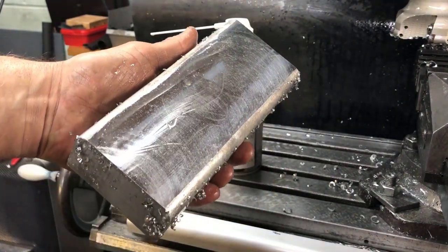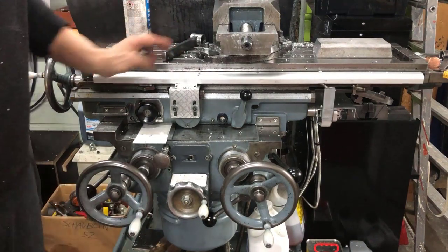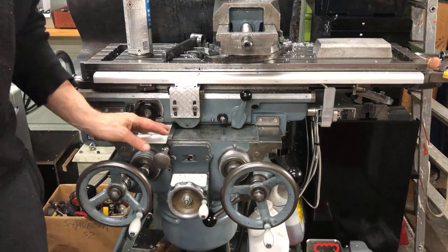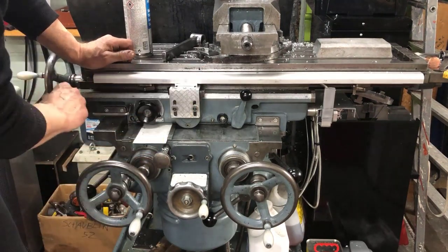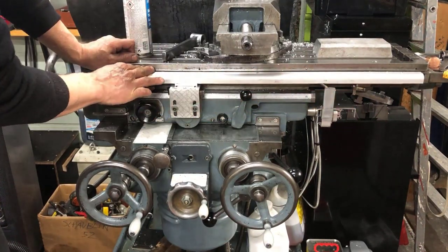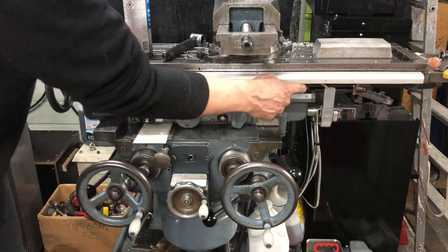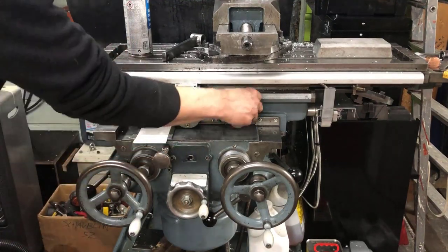The surface finish — I mean. From an operating point of view, I just remove the plastic cover I wedge in between here to avoid all the chips coming down to the lower part of the knee. To show here at least a little bit — we have the DRO, which I have mounted with the reader head on this bracket here. This is made to accommodate the stops on the longitudinal axis, so that I have the stops gauging as I want to.